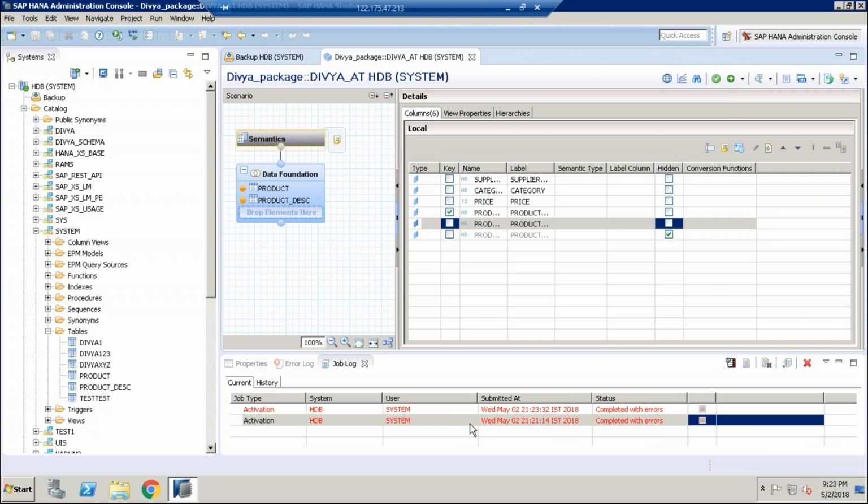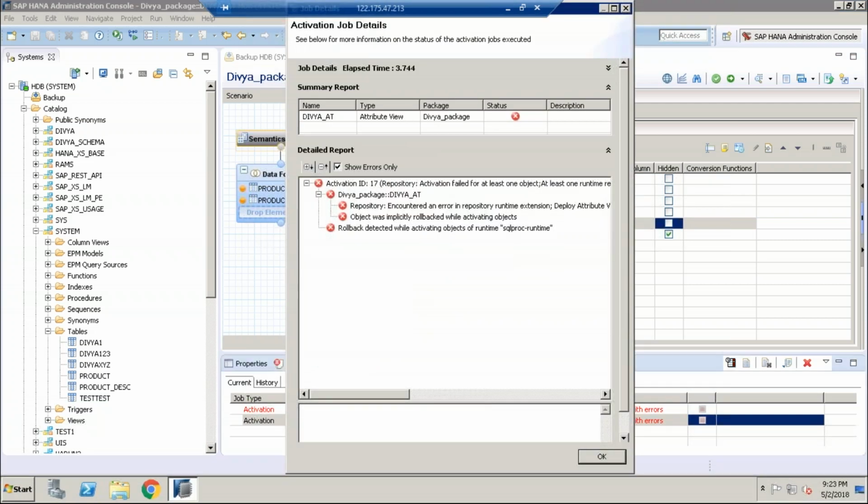Again, there are some errors. Just check it. I think the joint that we created, maybe we should have... No, it's an authorization error. Check it out. Just double click and click the error. It's an authorization error. Okay. Double click on the error. So is the error occurring from the deploy? So just declare that. Run.